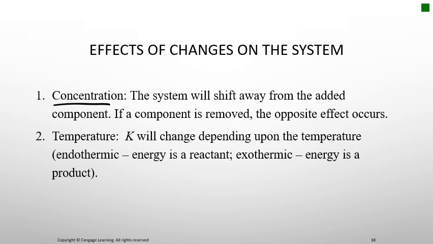The second one is a change in temperature. This is the only one that will actually change the value for K. K will change when the temperature changes. If it's endothermic, energy is going to be a reactant. If it is exothermic, energy will be listed as a product. In terms of thinking about the shifts, you can treat temperature just like it is a concentration.